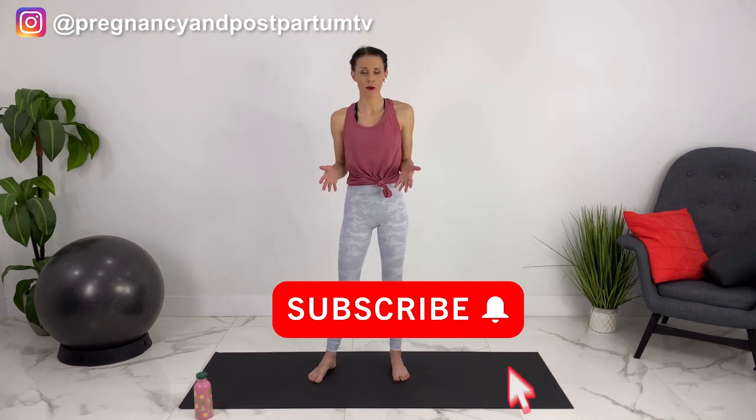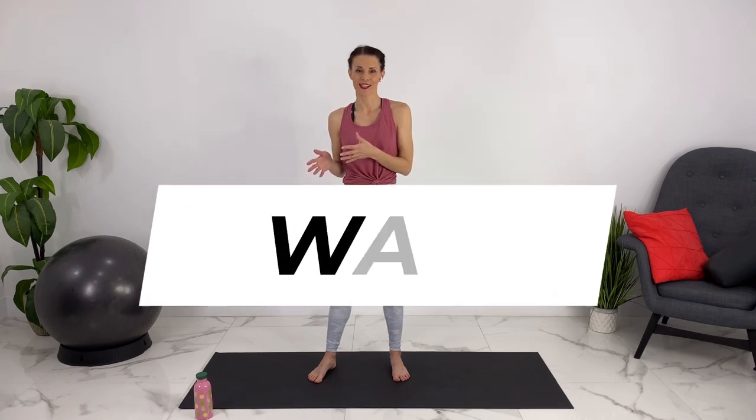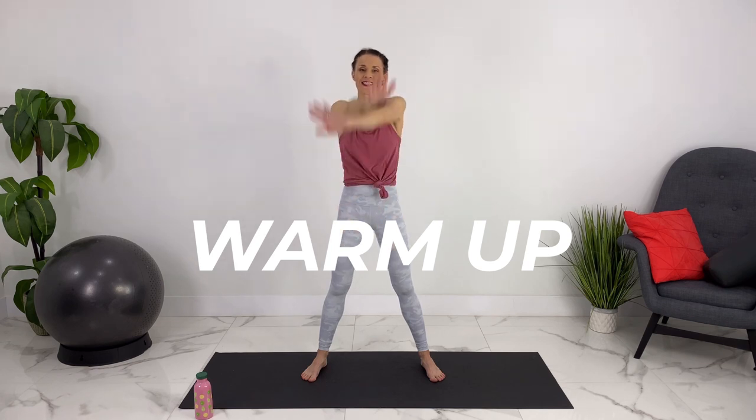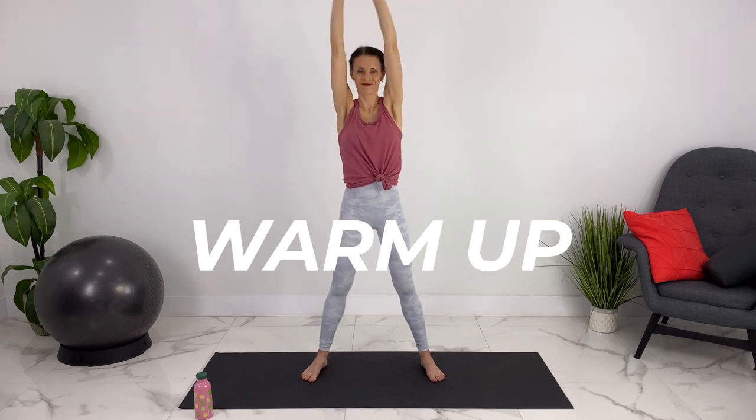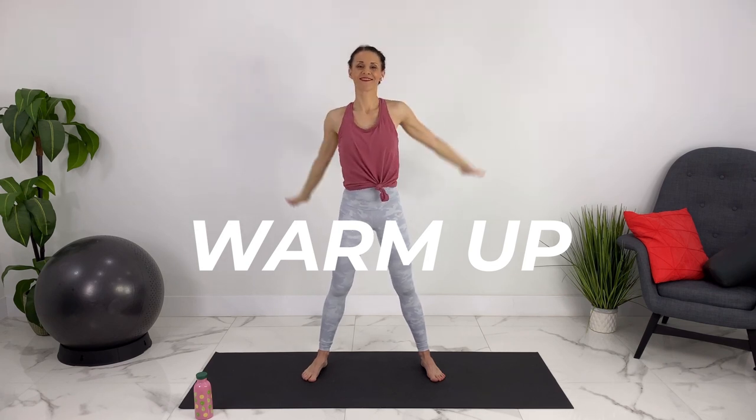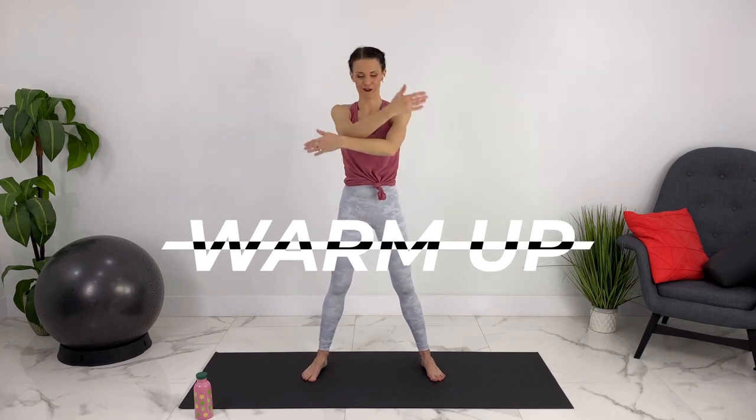We'll start with a short warm-up and then I'll set the timer for 45 seconds of movement with a 15-second break or setup. Let's bring our feet wide apart. We can start with some arm circles, connecting to your breath. Good, let's bring it forward.